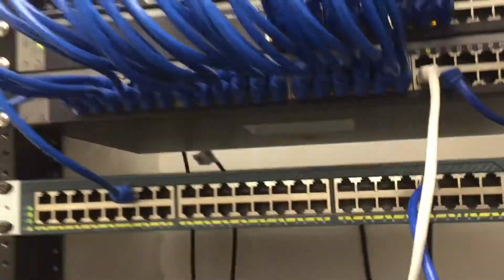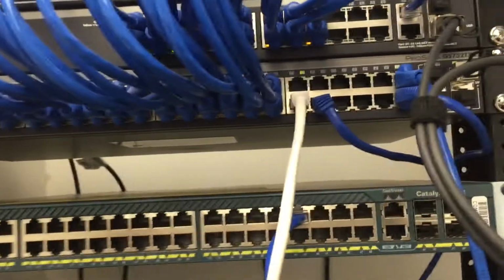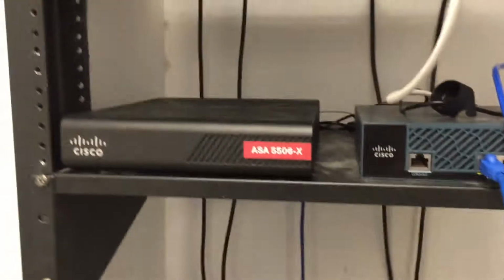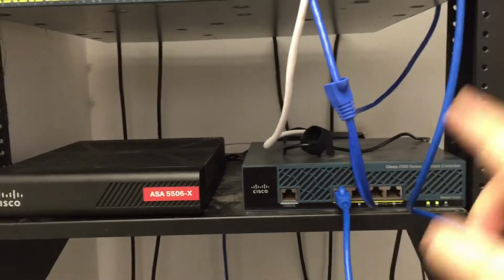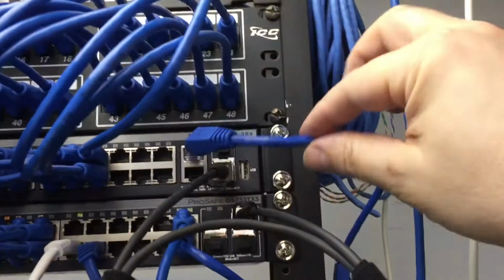This bottom Netgear managed switch can be just turned off and pulled out. So that could be the first thing you do: take all these patches out, pull that switch out of there, move this up an RU or 2 if you want, and then put all the patches you pulled out of the bottom switch on the Cisco here. Because what I eventually want is the firewall, the access point, and all the WAPs, wherever they are, on this main switch, and probably eventually the uplink to the 4th floor.